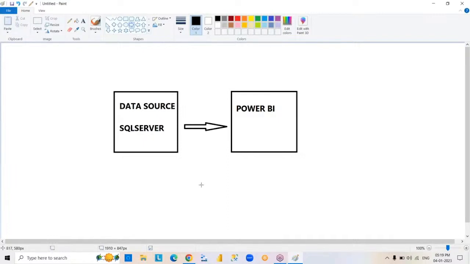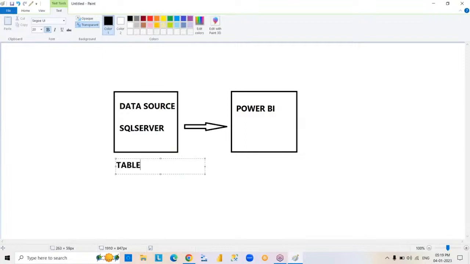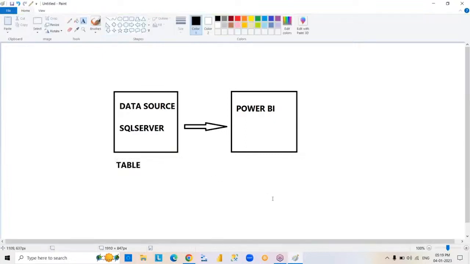So I said data source is SQL Server. What is SQL Server? Microsoft RDBMS database. How data is going to be stored in a Microsoft RDBMS database is in tables format. Maintain clarity.